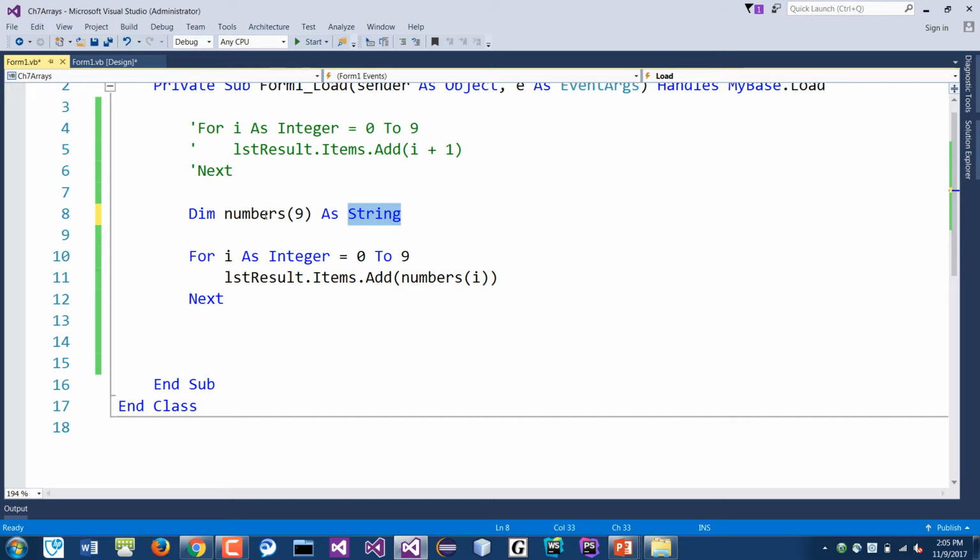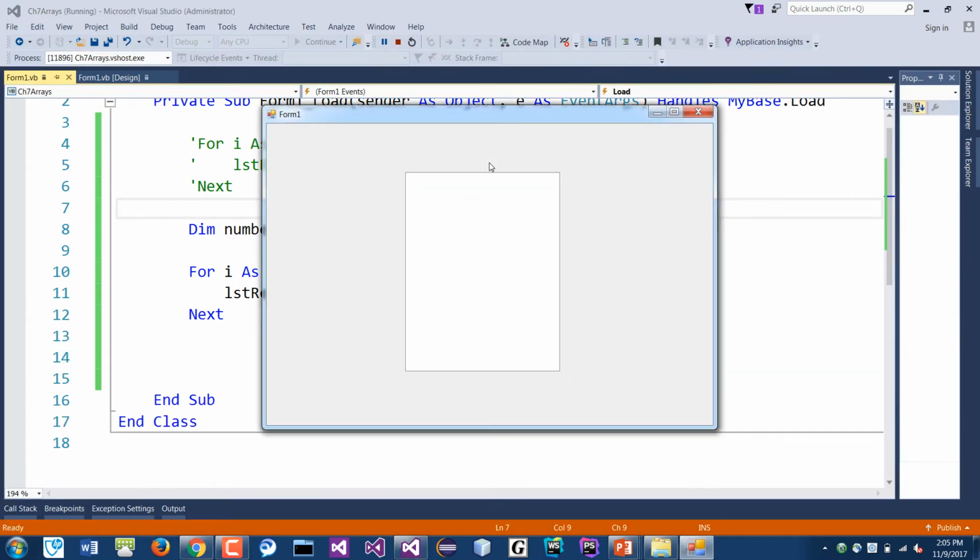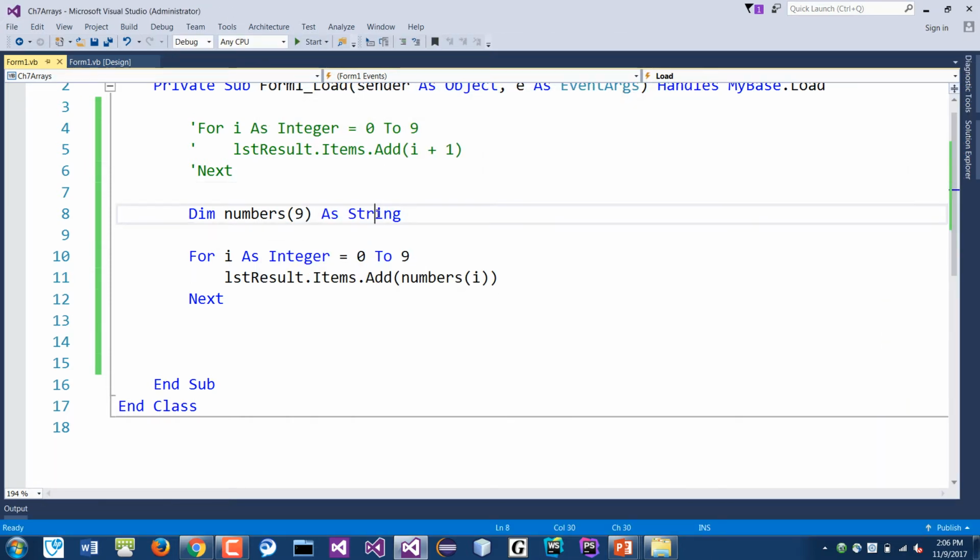So you can see that I changed this to string type. Now, really the name is numbers, which is kind of misleading, but it doesn't matter. All that matters is the data type. This would be a really bad way of naming your variable, numbers, but then you declare it as a string. That means you can only store strings inside the numbers array. Again, it doesn't make sense here, but I just want to show the default values of a string type. So let's see what that looks like. As you can see, there's nothing, a blank space. So the default value for string is just the empty string.